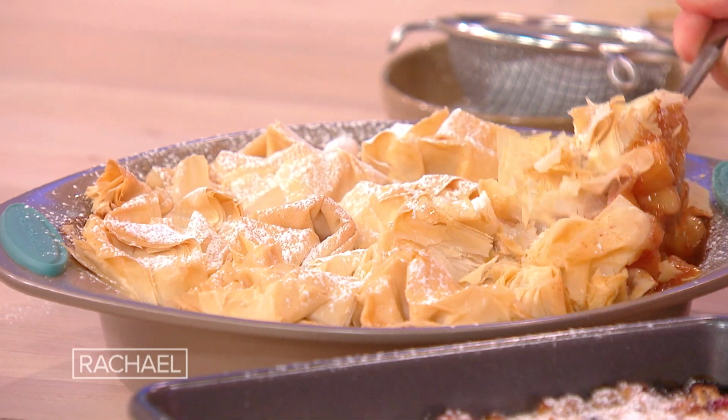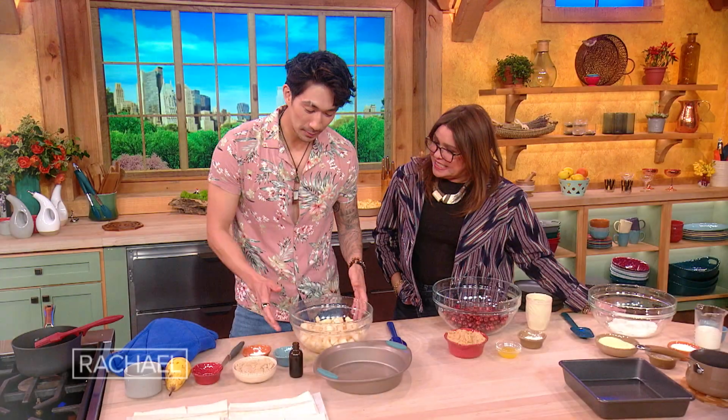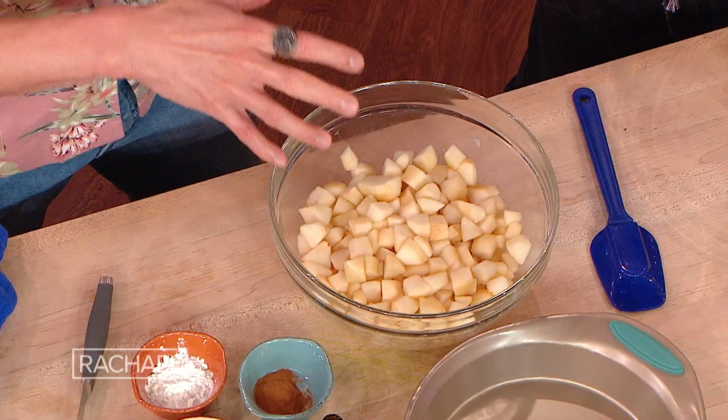So this one's like my absolute favorite, just because it's so easy, and I feel like pear is an underrated fruit. People also don't let them ripen enough. Exactly. Because pears can get so juicy and delicious and fragrant, and when I say fragrant, that's the best way to tell if they're ripe. That's right. Smell them. Don't press them. Don't let them get gross. Just give them a smell.